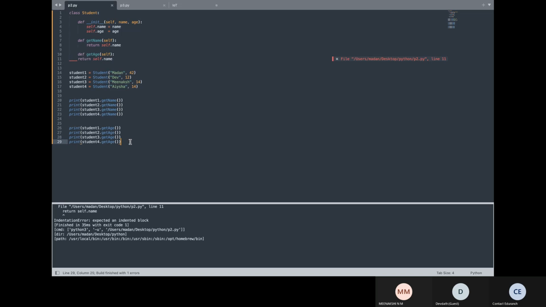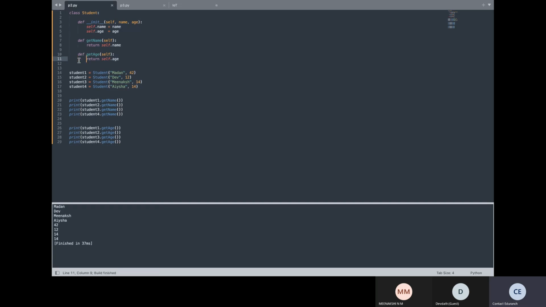What's wrong? Okay, sorry, age, return. Indentation problem. Okay, so it is returning age.